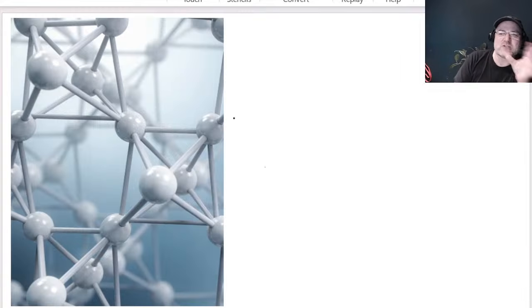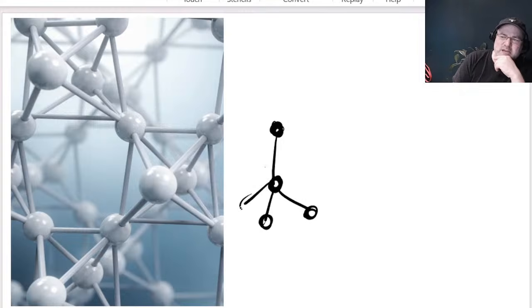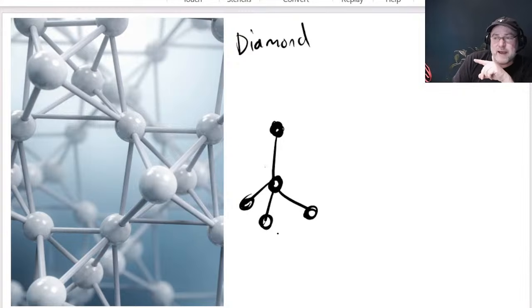But giant structures, remember, you've got diamond. Just remember, tomorrow you could get a question on diamond. How many atoms is each carbon atom bonded to? It's an allotrope of carbon. So diamond is an allotrope of carbon, which means a version of carbon. Each atom of carbon is bonded to how many others in diamond? Hopefully you know it's bonded to 4 others.